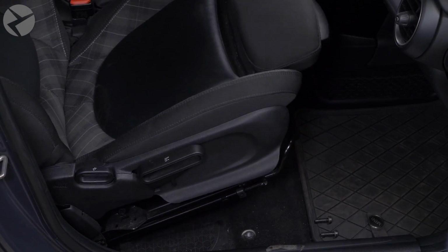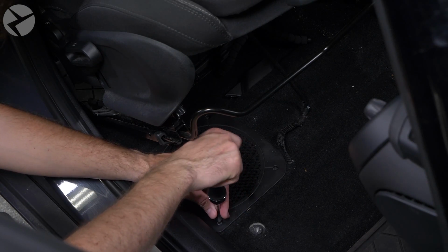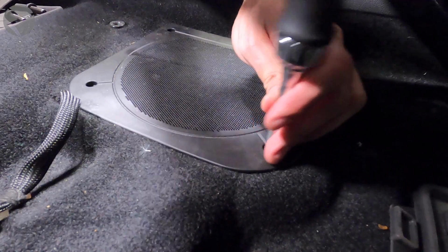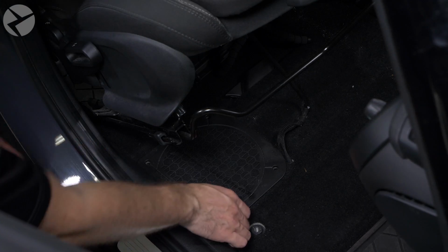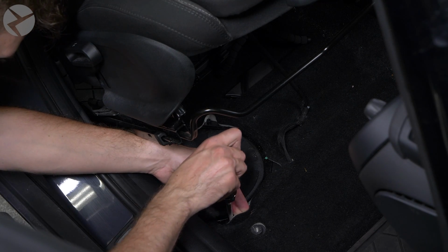Tilt the seat back to expose the sub grille and remove the 4 Torx 20 screws holding it in place. You might need a 90-degree tool depending on how much room you have. Once the grille is removed, remove the 4 silver Torx 20 screws holding the sub down.